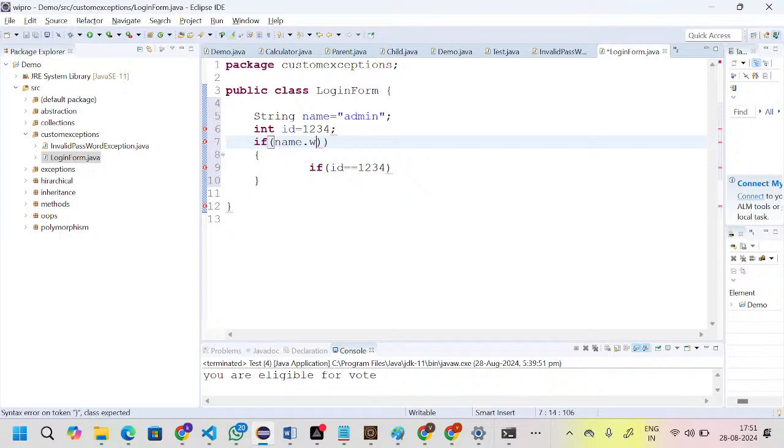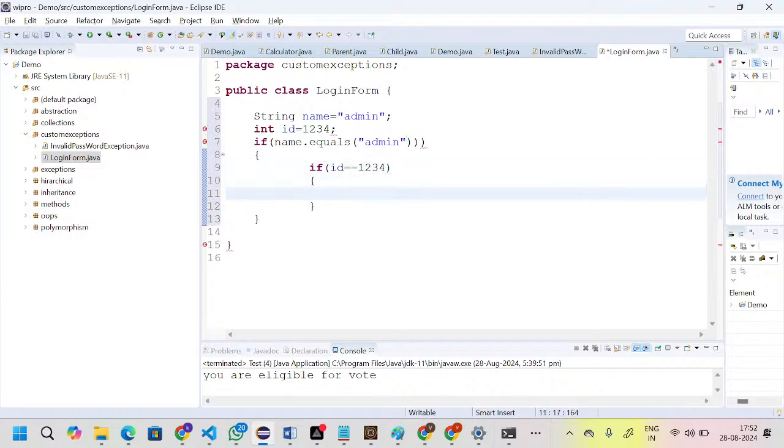Name equals admin, and then 1234, and then here I am passing the message as the string, login form.